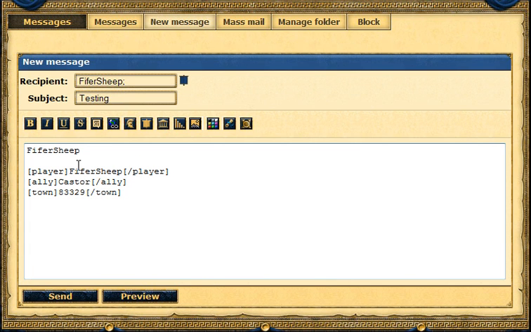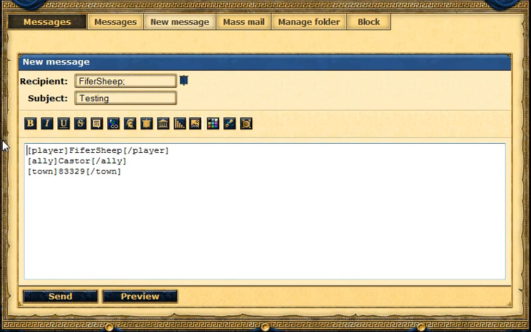All three are very useful when reporting attacks or talking about anything in the forums or any sort of message for quickness, so the recipient can find and know exactly what you're talking about. Okay, those are the most important ones really for the forums.